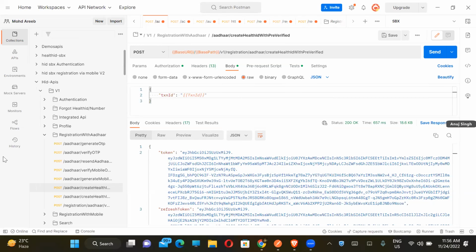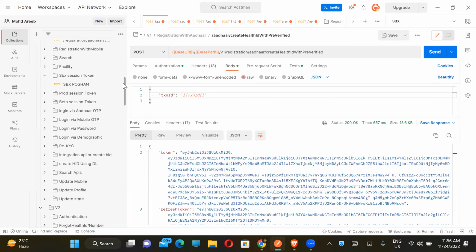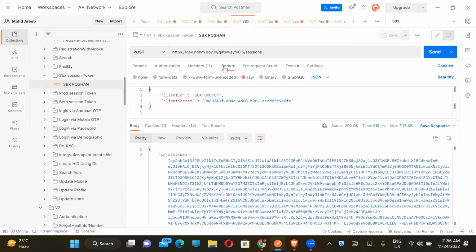Sai, in the session API, when we generate the auth token, we mention the client ID, we mention the secret, and then we write grant type also, right? No, we do not require grant type. We only require two parameters as part of the body. Okay, but the Postman collection on the website is asking me for the grant type. Prasadji, there is no harm, you can use grant type, that is absolutely not a problem. But what should I put in that grant type? You can mark it as optional. Okay, I can remove it.